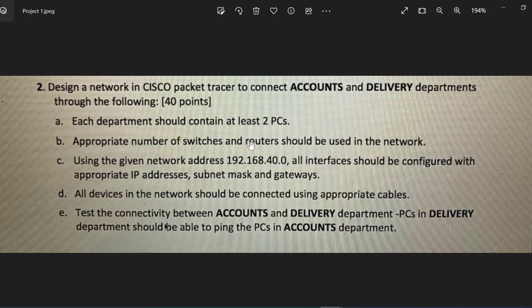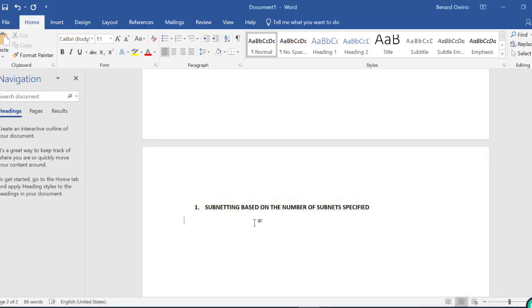Our concern is to do subnetting on this IP address so that the devices in accounts and delivery departments can have IP addresses. So I'll just go back here and write the network that is given.